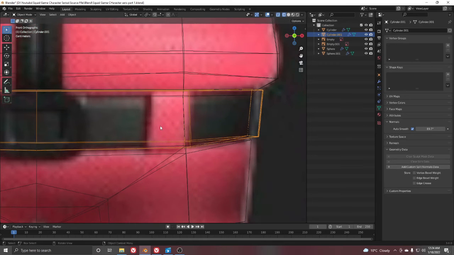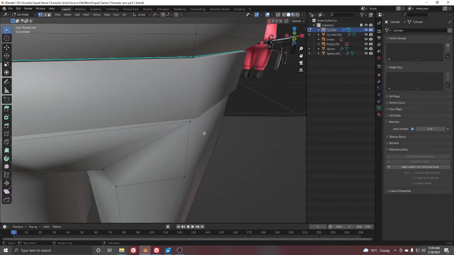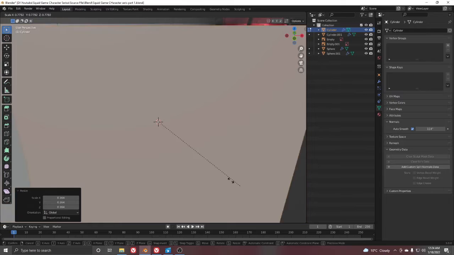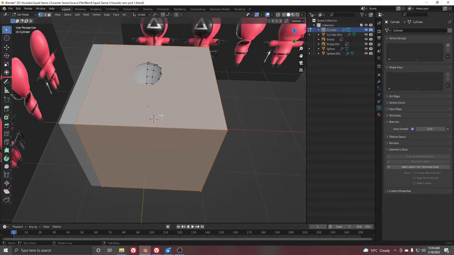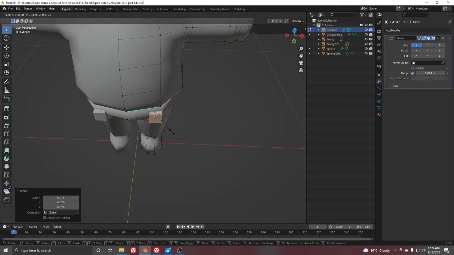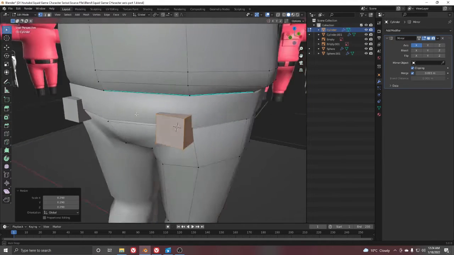So after that we have to create this thing. So for this we can simply place our cursor here, Shift A to add a cube, scale it down. Okay, one more thing, you notice that whenever we add an object in edit mode, it will be mirrored. So just turn on the clipping here, scale it down like this, and then turn off the clipping again, so they don't clip into each other.